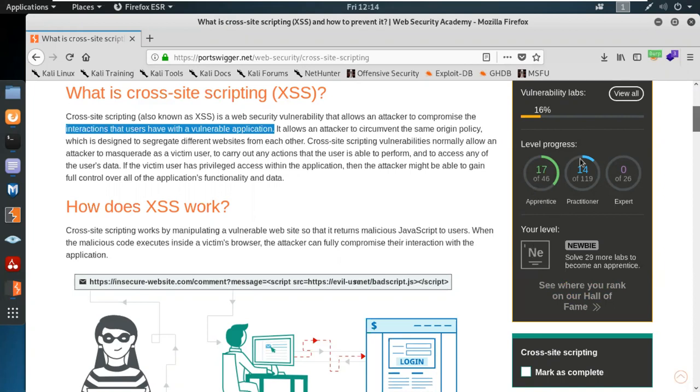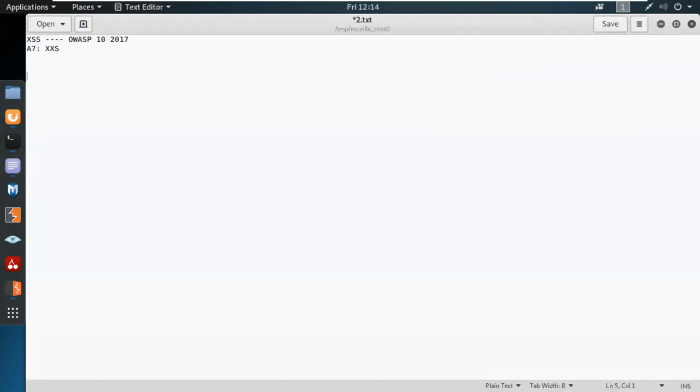Over here you can see it allows an attacker to circumvent the same origin policy. The same origin policy is basically about attacking the same environment, which cannot be intercepted with a different domain. For example, if I'm attacking the website called xyz.com, this is an origin. Origin means a zone, a specific zone for a specific application, and this specific application will not interact with another different zone, which is also an origin, but will be another zone, a different zone over there.